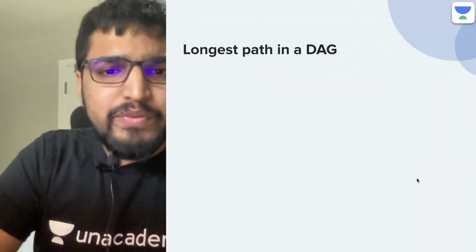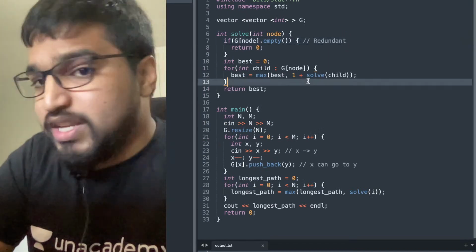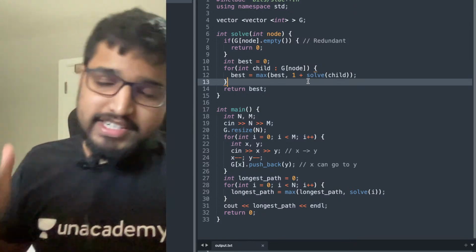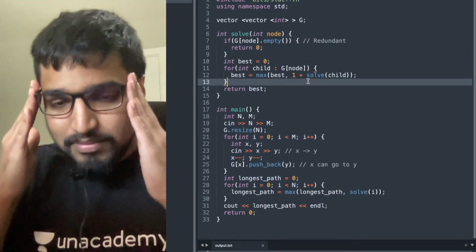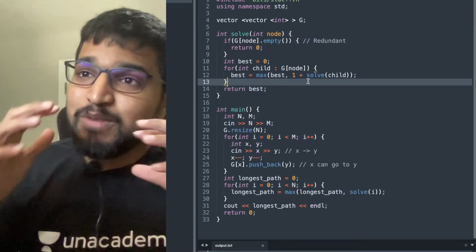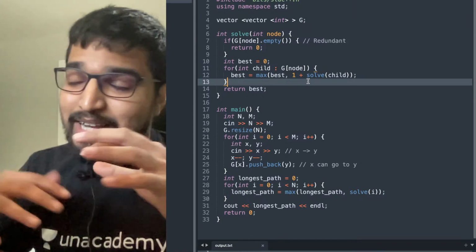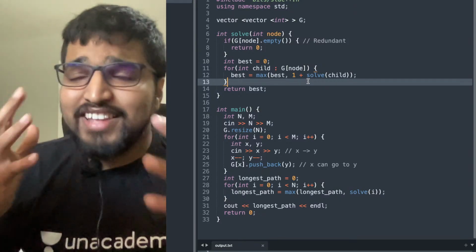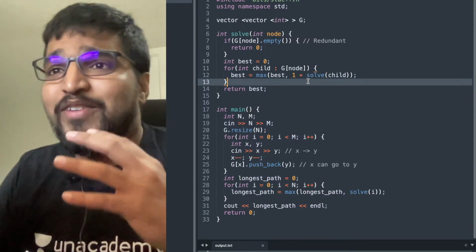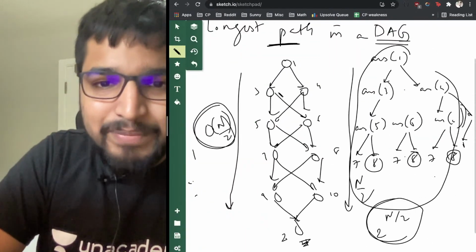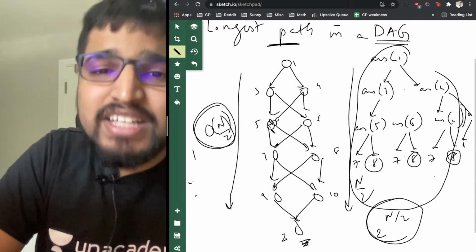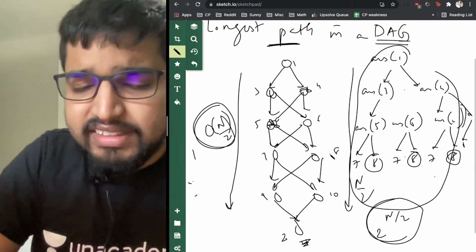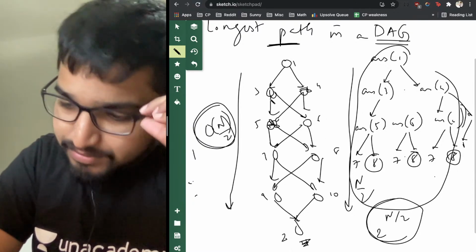Why is it exponential? You might say this seems like DFS, but why is it exponential? Because we didn't mark anything visited here. So we're going to each node multiple times and going through its subtree multiple times recursively, and that's what's making it exponential, right? We know that the answer of a node is going to remain the same whether you call it from one node or the other. If you want to find the answer of 5, it's going to be the same whether you call it from 3 or 4. The answer of 5 depends on what's underneath it. It doesn't depend on who's going to call it, right?